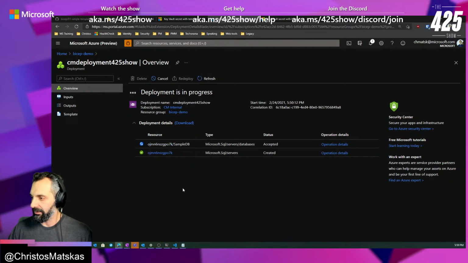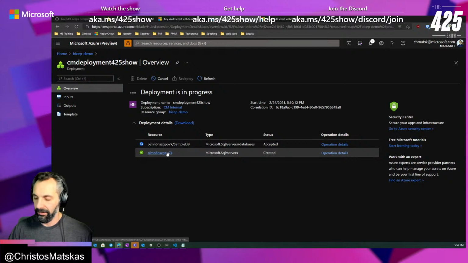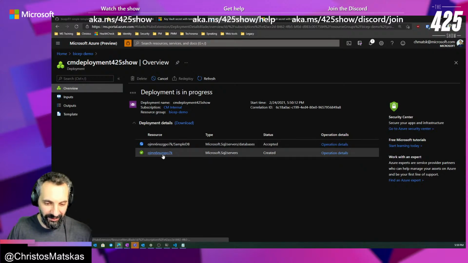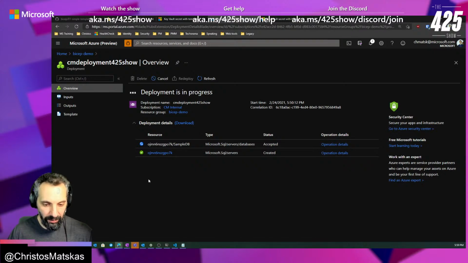Oh shit, it still created. The old deployment that we kicked off and I killed from the command line still executed. It has the allow ARM permissions box checked.